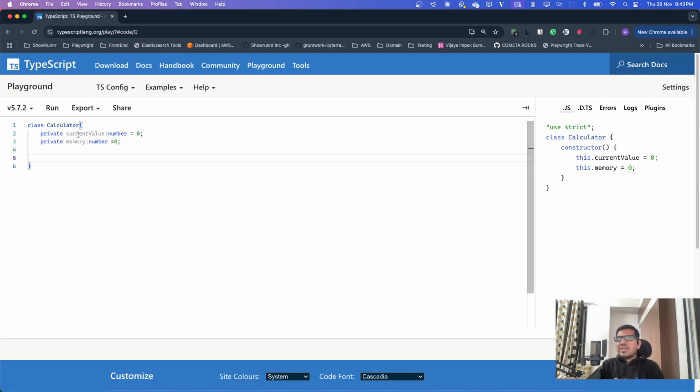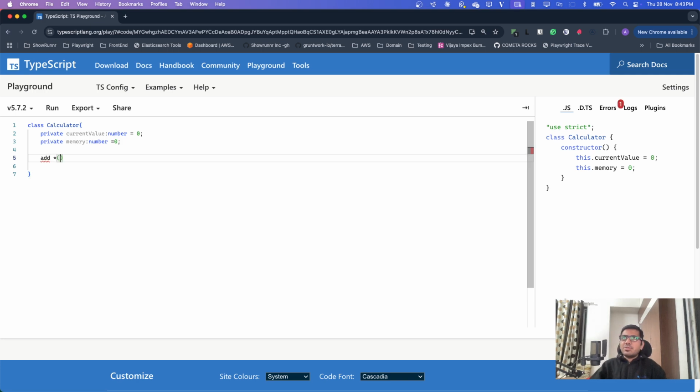So a calculator always has two attributes, some people call them properties. A class will always have some attributes, properties, right? If you write a page object model, your attributes are generally web elements, the elements that you see on the page, right? And a class will always have some methods or functions. Some people call it a method, some people call it a function. So properties and attributes, you can also call this data. So these two things are data.